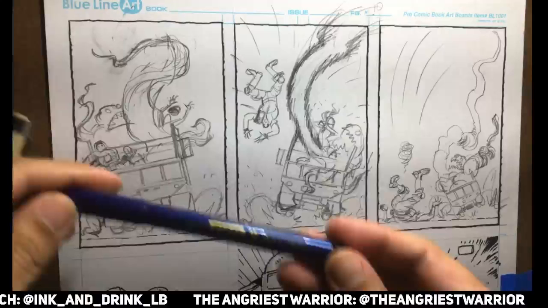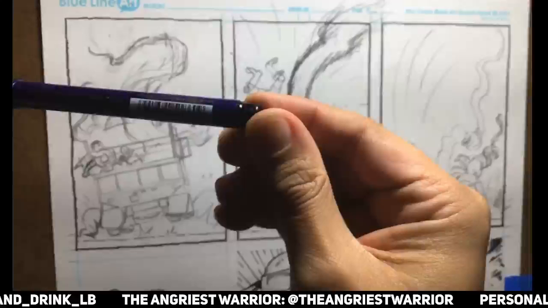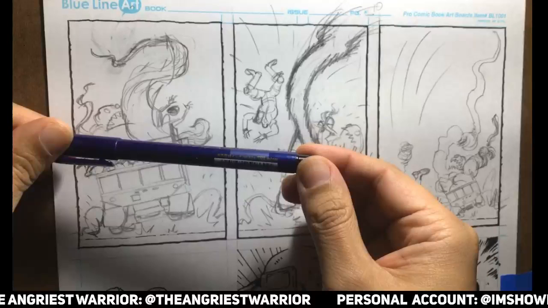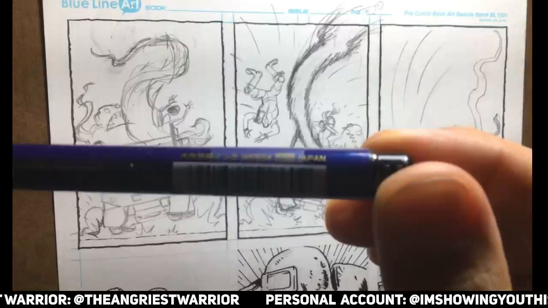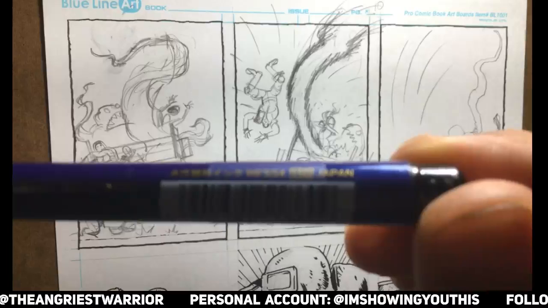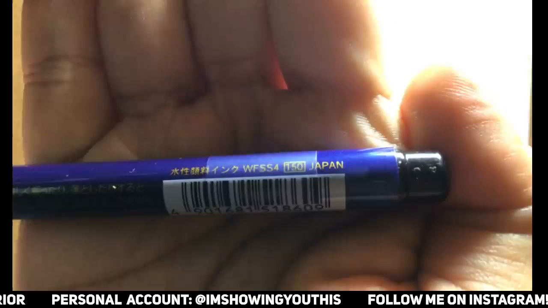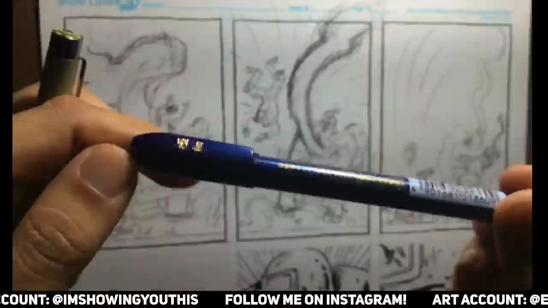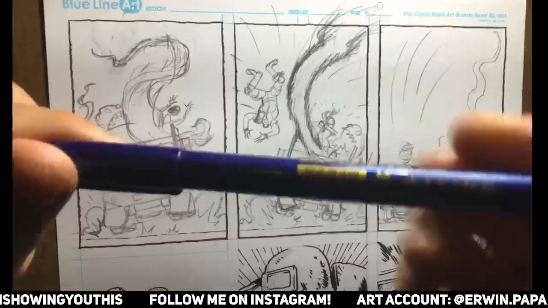Been mostly using this. Can you even see it? Can you focus on that? WFSS4, zebra.